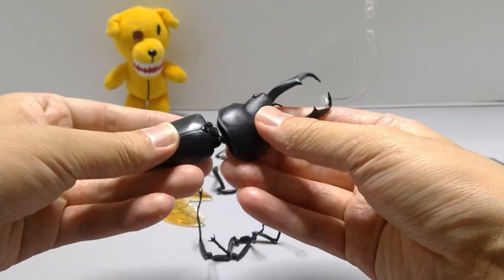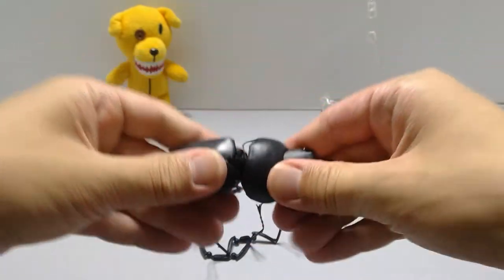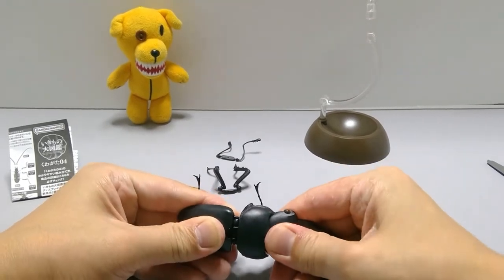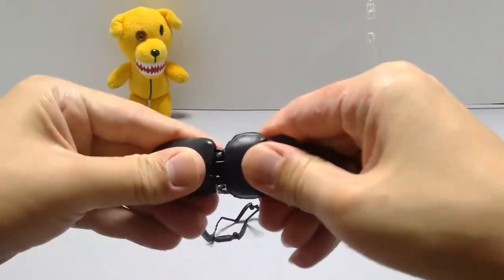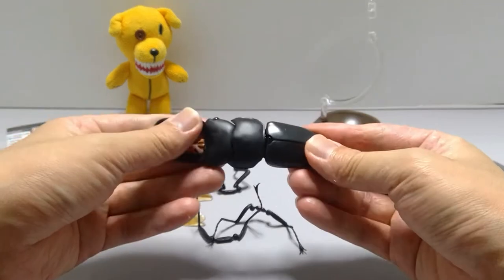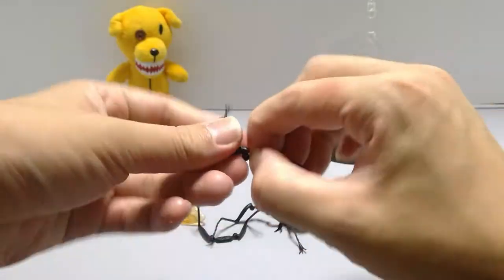So let's pop this in here. Interesting. Ooh. Is it in? It feels like it's a bit harder than normal to get this in. There we go. Nice and tight. Once the body's in, it's not too small, but it is definitely a bit small. Let's get the legs in here first.